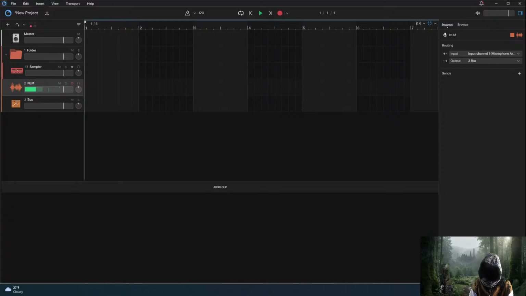Okay, what about pre-fader? Pre-fader means the signal is sent before the track's main volume fader. This is key for effects you want to hear even if the main track is turned down. Think of a long delay trail that you want to ring out after you've muted the vocal. And post-fader is the most common one, right? It is. Post-fader sends the signal after the fader. This is what you use for standard reverb and delay. It means when you turn the vocal down, the reverb on that vocal goes down with it. It keeps the mix balanced. The fact that they included that level of granular control, that tells you a lot. The complexity is still there if you know where to look.